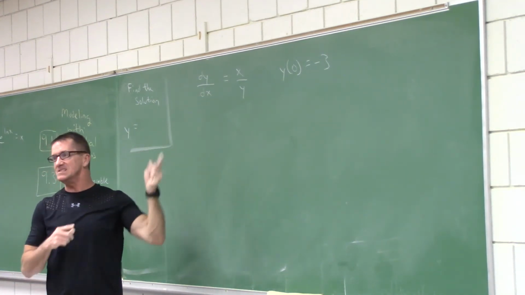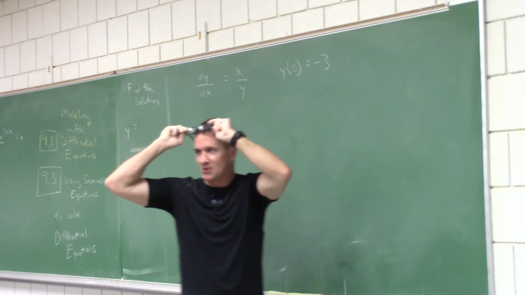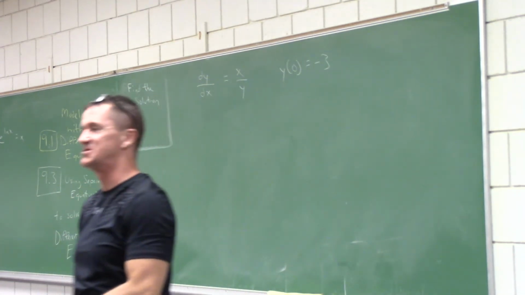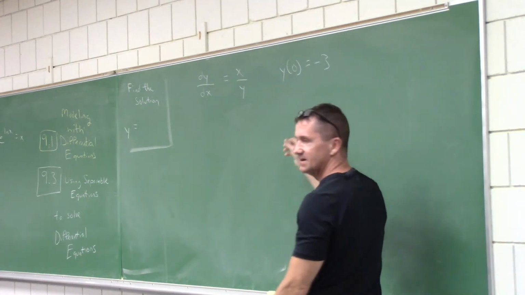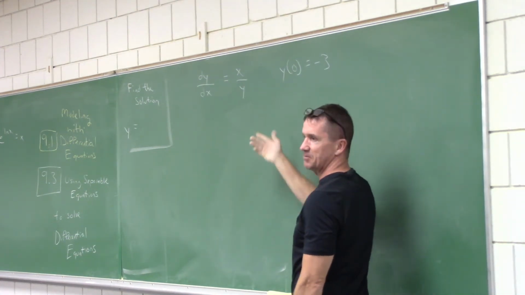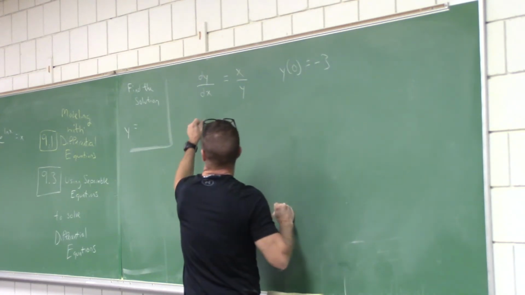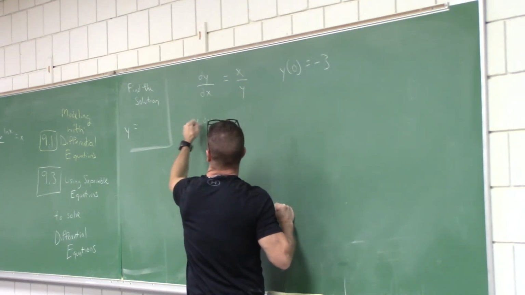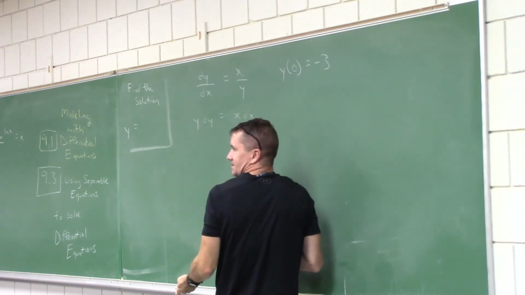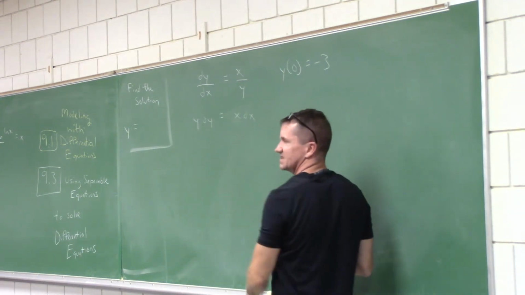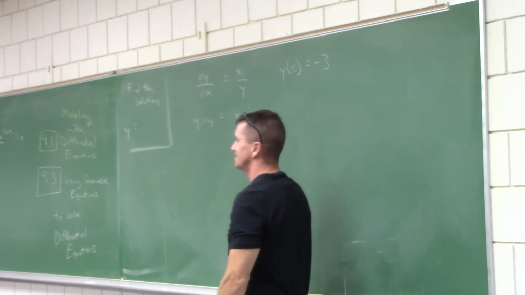But you know what? The reason I chose this problem, I go for the problems, Armando, where I get the most questions from students. But you're right, it does look like this is not going to be too bad. To separate this, what do you get? y times dy equals x dx. Right? But I get a lot of questions on this. So that's why I wanted to do it.